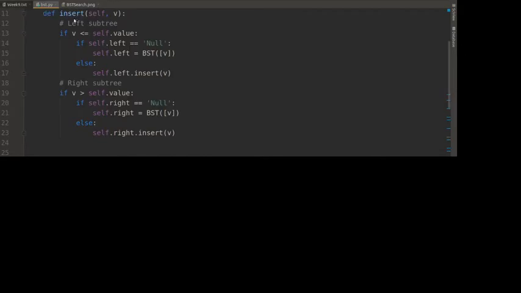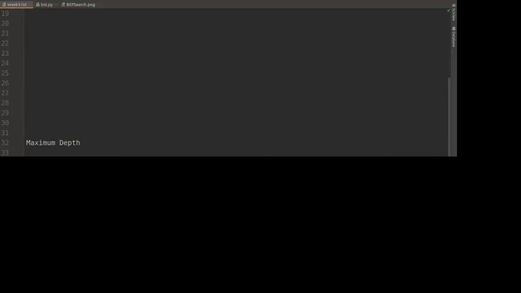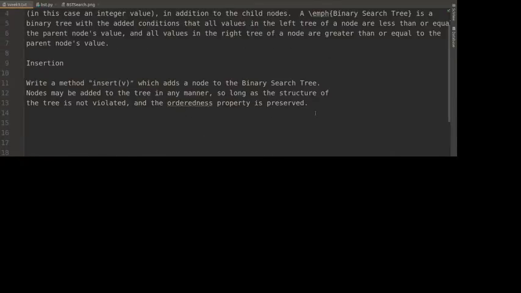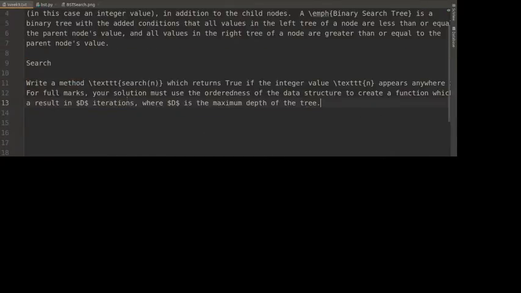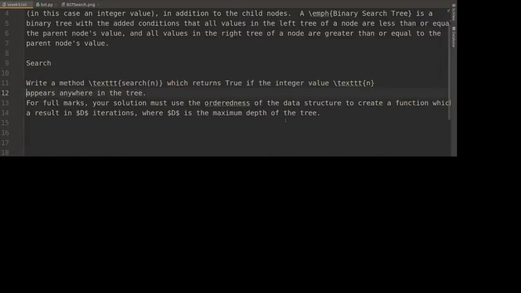So the next operation is probably search. Let me put the search here. All right, so the search operation is described like this.